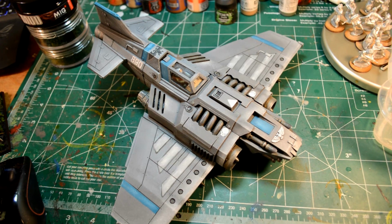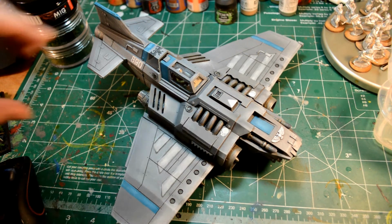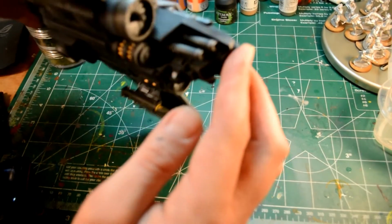I did not paint this. I went to the painting service that many people confuse my name for, and had them paint this up. It's all right. I had planned on keeping this for a long time and repainting it, just because I've got to the point now where if I'm going to play with something, I'm going to paint it myself. At that point where I sent this off, I just didn't have time to paint, and I regret that now. But I did put it together myself beforehand, so we're going to go ahead.